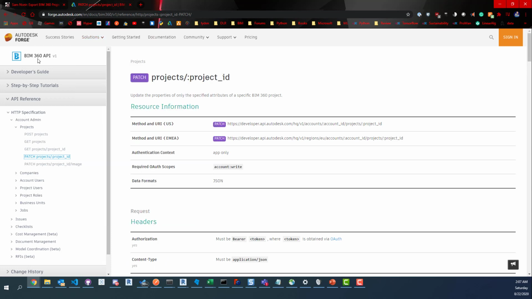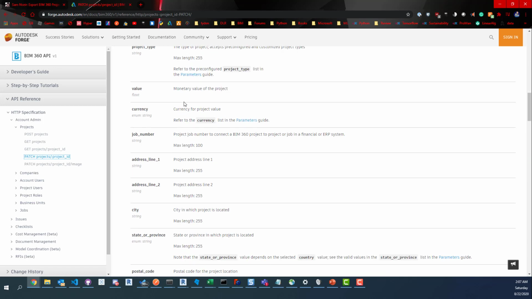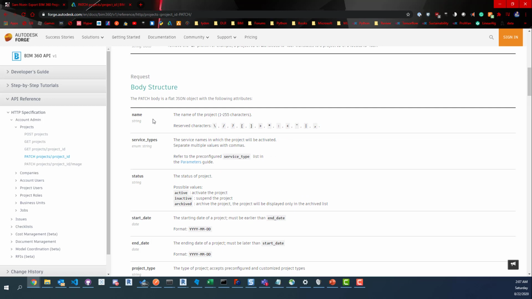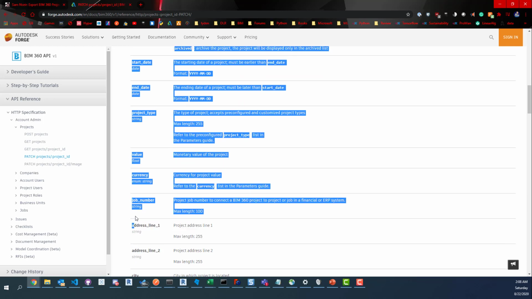Finally, this is the BIM 360 API. This is the actual project PATCH request that I set up in Postman. So this is the documentation for that. This is everything that you would need to know. The only patch I really made was for the job number, which you can see here. You can pick and choose the values you want to update. I think I updated 150 projects when I ran that for my firm, and what I could have also done was update a variety of other information if that was necessary.